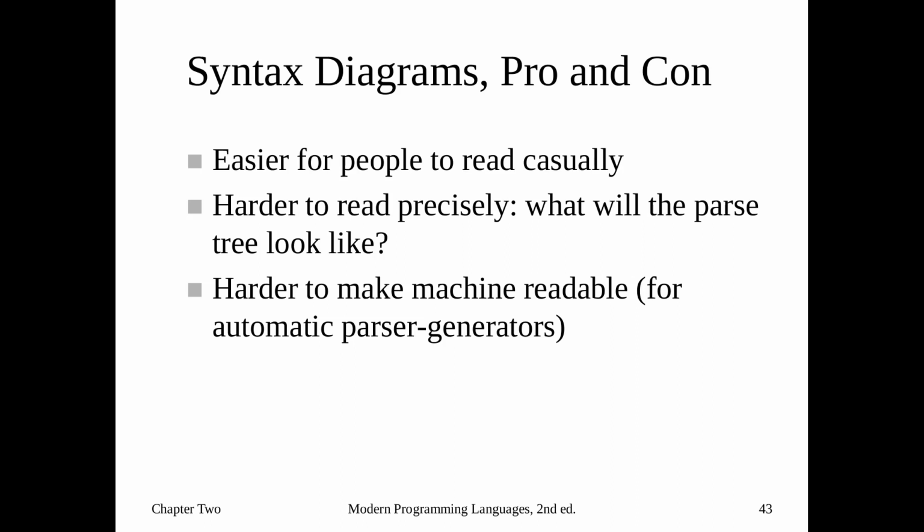This is the interesting thing. As I was saying, it's pretty easy to read these, but the precision that we can gain from this actually becomes difficult because we have to follow and see all the different lines and what they actually can mean. Furthermore, it's very difficult for machines to process pictures easily. It's really easy for machines to process text, very difficult for them to process information visually. That's the downfall of the syntax diagram. It's easy for humans to read, hard for machines.